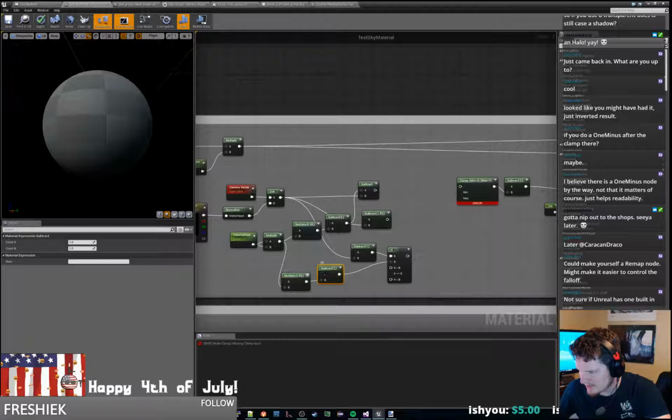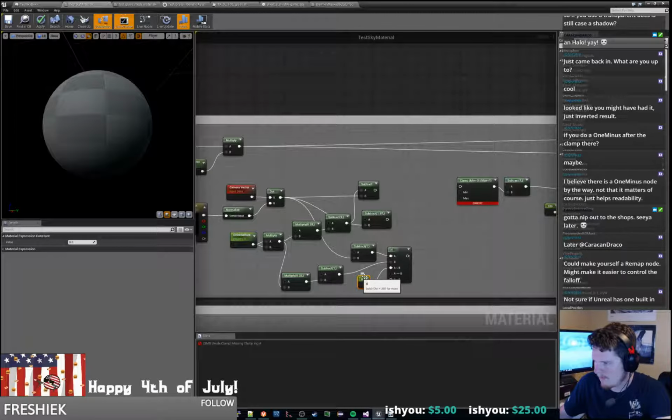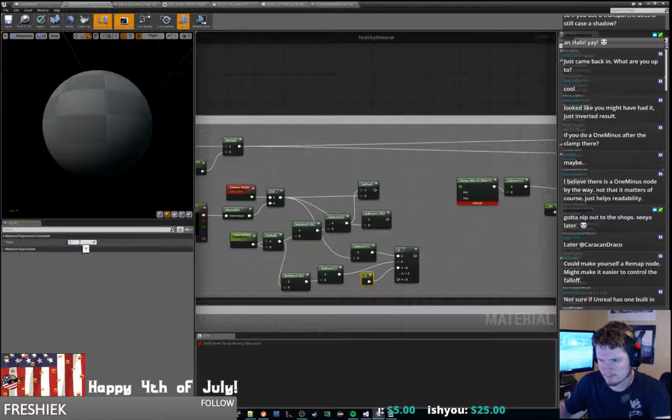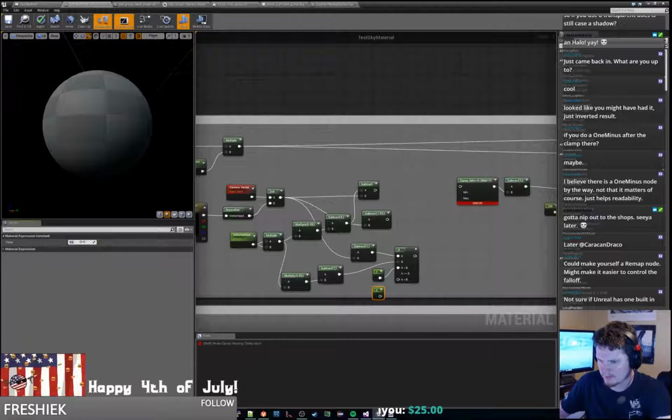Alright, so we have the small value and we subtract it from 1. So if this value is larger than that, then let's just have a constant here. If a is greater than b, then we should have 1. If a is less than b, then we should have 0. We'll just pop that through real quick.